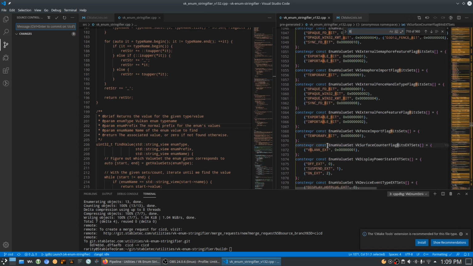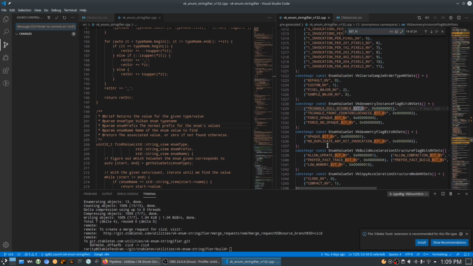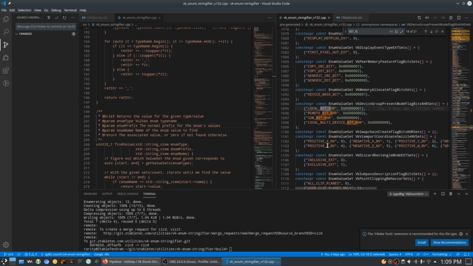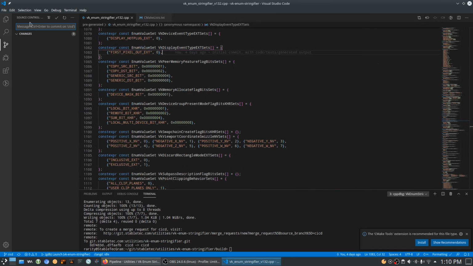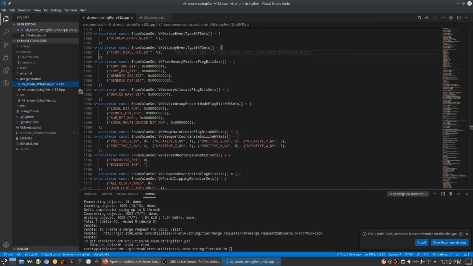Okay, I want to see if there is a bit like NV, right? And Khronos. Okay, so the vendors are always at the very end, so I can probably get rid of them on the processing side, which makes it more forward and backwards compatible when they add or remove vendor tags. Huzzah.